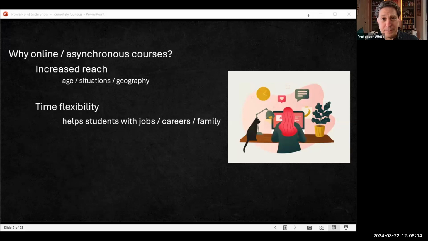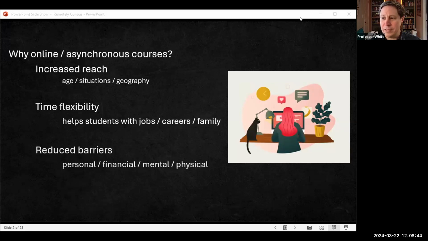Time flexibility. More and more students are having to work full-time jobs in order to pay for college and all the things that go associated with it. People have careers, people have families. With the IDP, Tennessee's been reaching out to people who have completed some undergraduate work but not completed all of it. And so this is a chance for them to get back into it and finish up their degrees. So lots of adult learners, continuing ed, people from diverse backgrounds and with different sorts of situations.